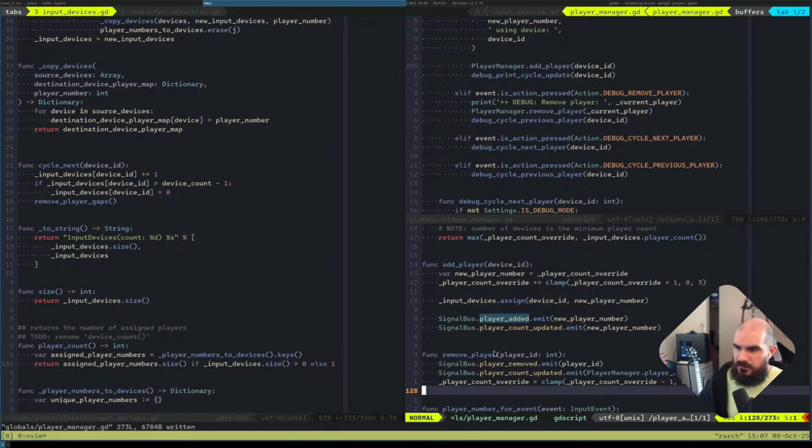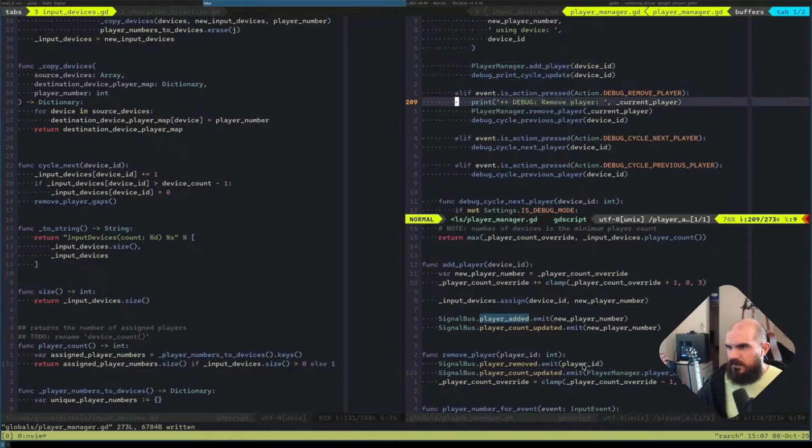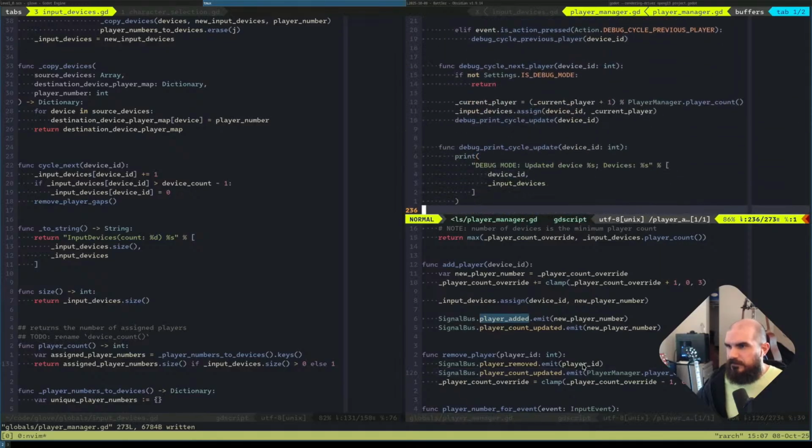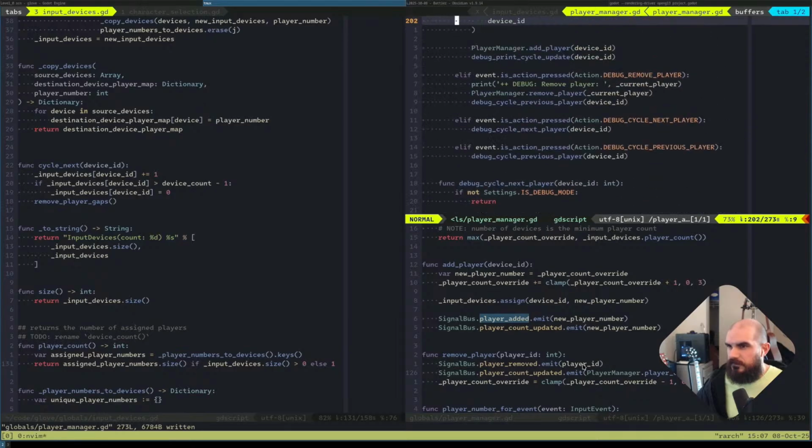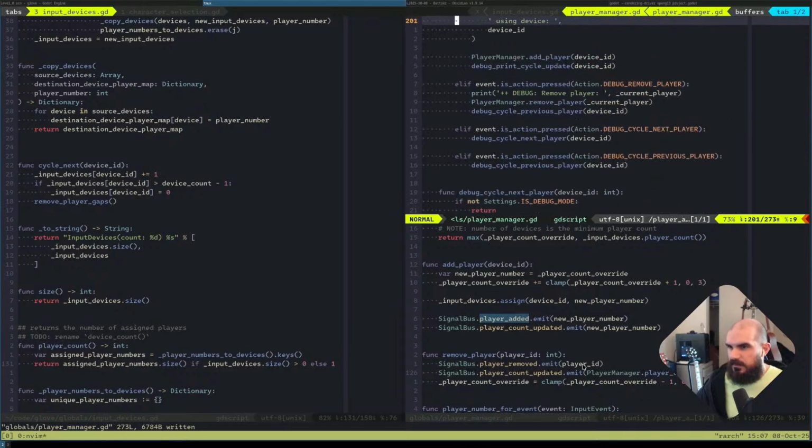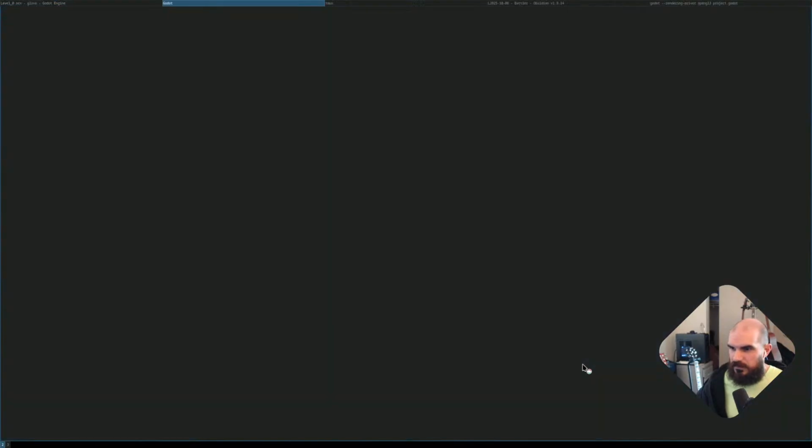Again, these functions have a lot of similarities. And then the same thing here we're going to do when we're removing players. We're going to want to assign. Did I do that in here? I think I did. Yeah, it needs to be a little bit more consistent the way I have this done.